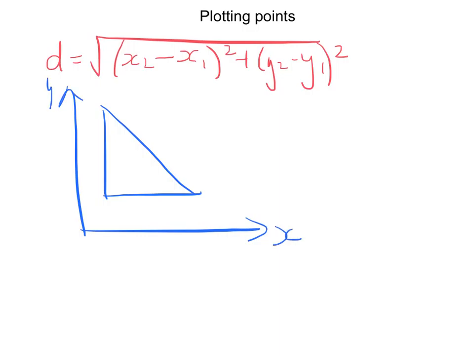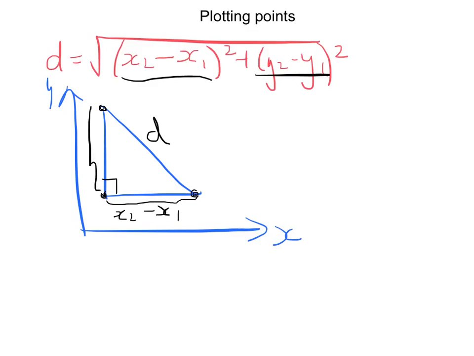Now just remember that that just comes from if I have a triangle on my x and y axes. So which one is d? D is of course the hypotenuse, that's my 90, and the x, this first part, just comes from this distance here. So this is x, the difference between x in the second quadrant and the first quadrant. And same with this. I'm going with the difference from here to here. So this is my second part. This is my y2 minus y1.